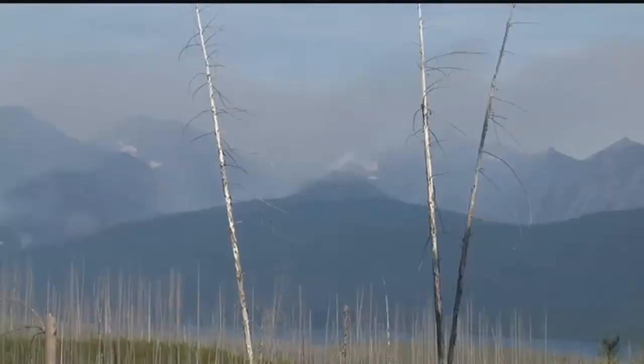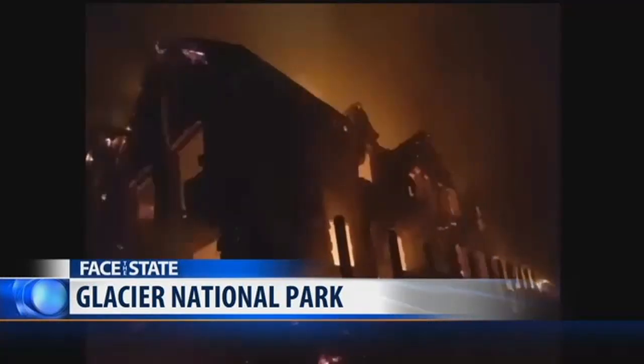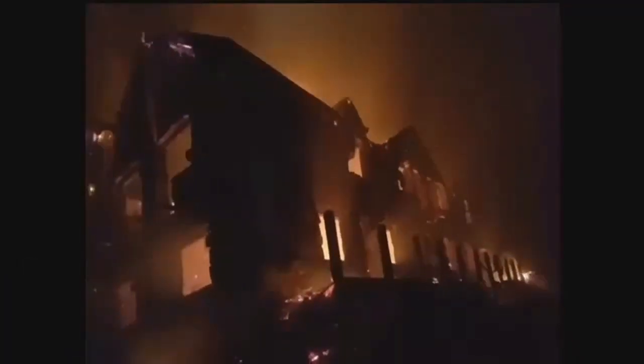Ideas for rebuilding the historic Sperry Chalet in Glacier National Park are beginning to emerge, and as MTN's Dennis Bragg reports, the work to save what was left of the burned backcountry icon will help form the basis of that reconstruction. Amidst all the fire in western Montana this summer, perhaps no piece of the destruction hit people as hard as when the Sprague fire destroyed the Sperry Chalet.